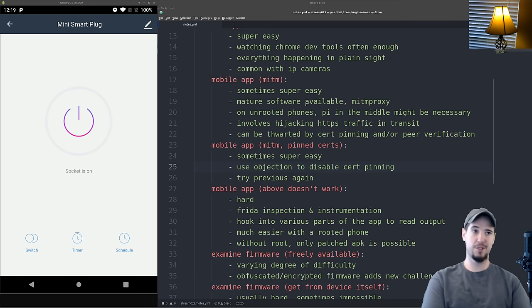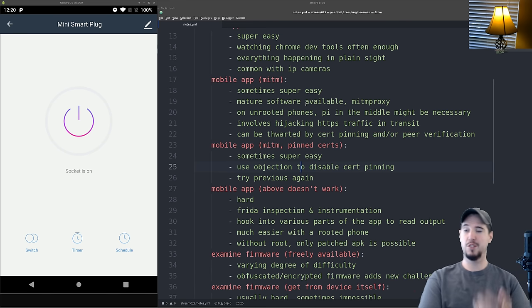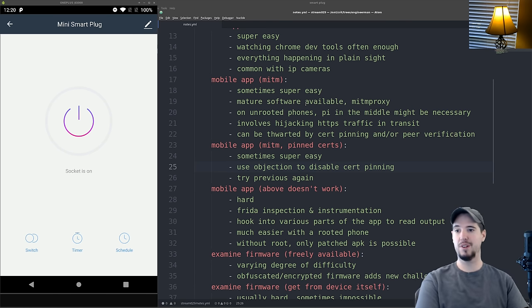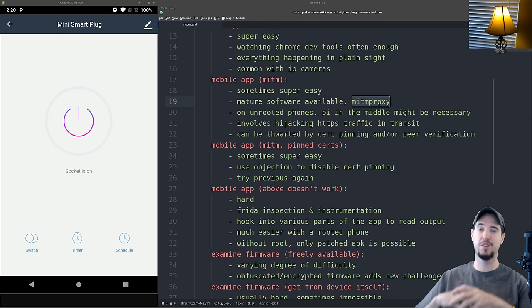So HTTPS, as you know, makes it so information can be transmitted over the internet in a secured way. HTTPS also prevents man-in-the-middle attacks in most cases. So the question becomes, how can we make this work? There's a couple different tools we can use. The first is called MITM proxy.